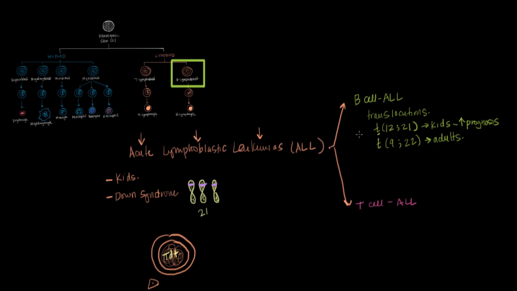And that's for a whole bunch of scientific reasons. But the way I like to think of it is that 12 and 21 are mirror images of each other. So I like to imagine that there's a mirror in between them and this is my really poor attempt at drawing a pistol, a gun, and the gun is shooting therapy, chemotherapy at the mirror. So that leads to this explosion that kills lots of cells around it. And I know it's a really silly way of thinking of it, but for some reason I haven't been able to forget that 12-21 means better response to therapy. And sometimes a bad analogy is more memorable than a good analogy. So that's B-cell ALL.